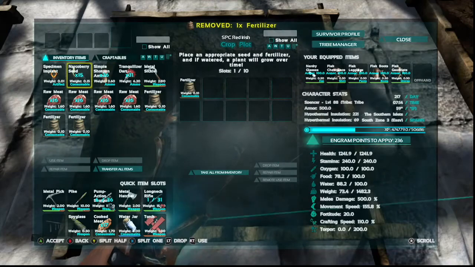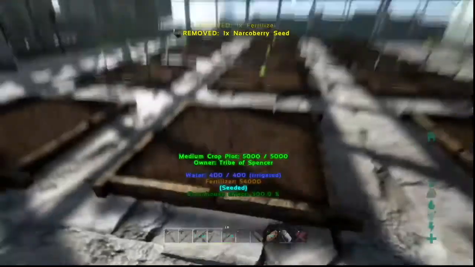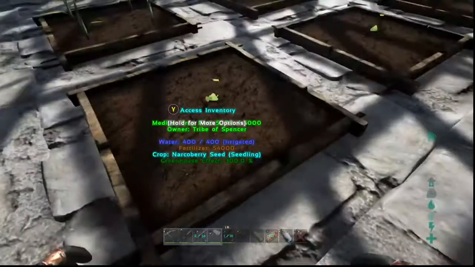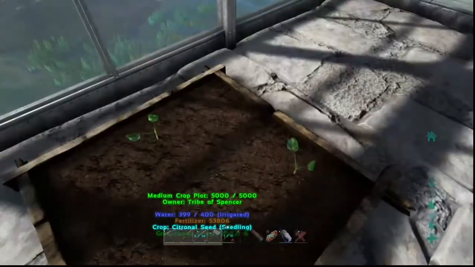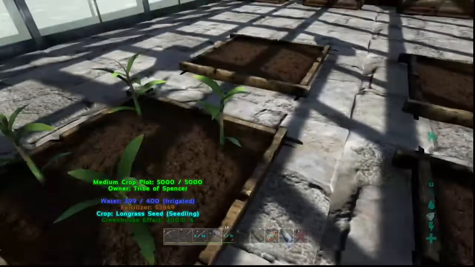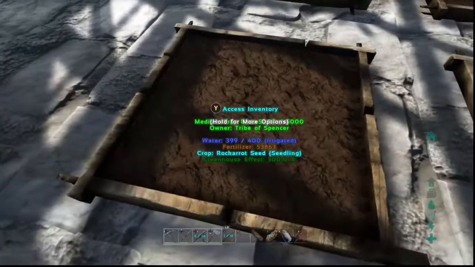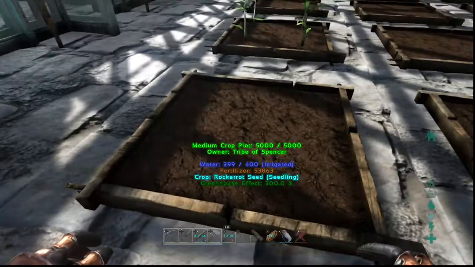All right, and then let's do our narcoberries. Seeded. All right, great. Oh look, I think they're coming in? Yeah. Seedling, great. Those are seedlings. Nice. Everything's starting to come in nicely. The only thing we're waiting on here is, what is right here? Rock carrot. These are going to come up underground.